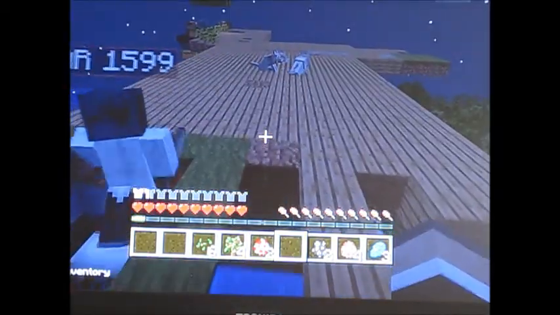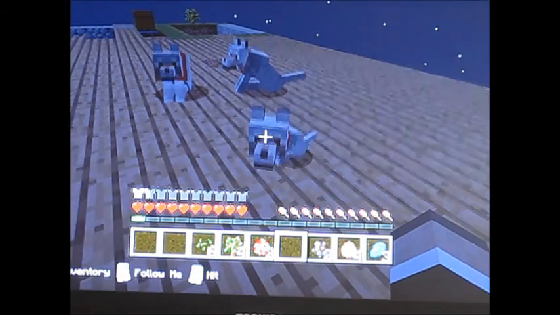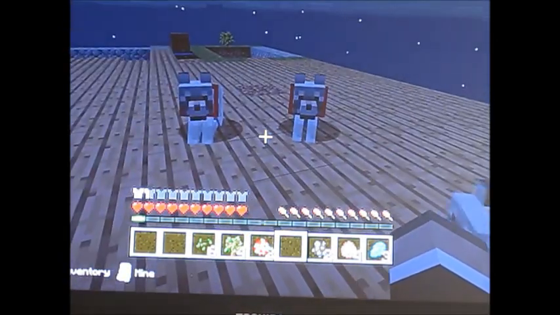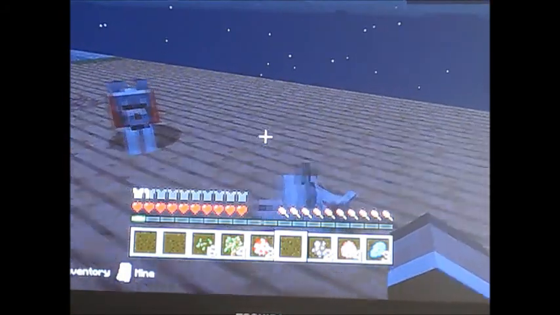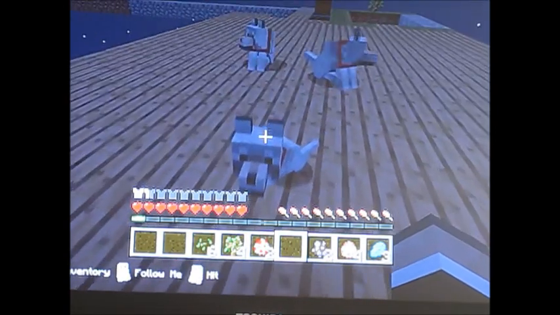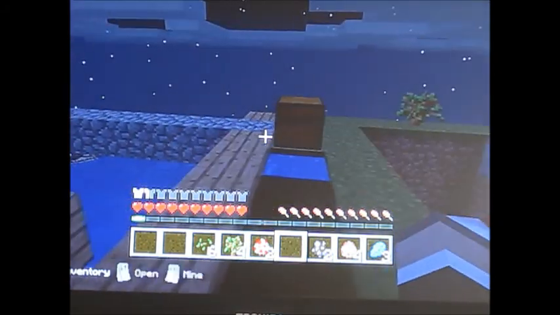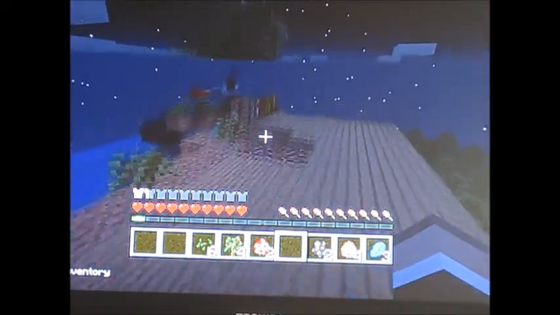Well, I got a puppy now, so that's good. I'm gonna call this puppy Pony. Little puppy Pony. And the dog that has no name, he's going to be called Aqua. Yeah, his name's going to be Aqua, and this is Pony. It's so hard to keep them off the edge. Like, they'll just fall. In Minecraft, animals are kind of dumb.